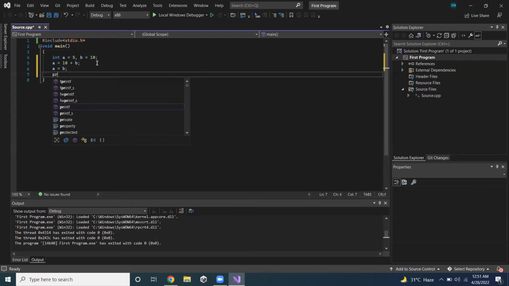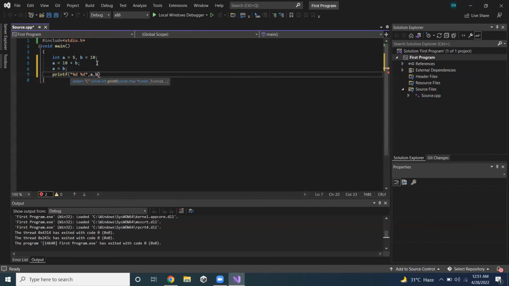Let's suppose now when I execute the program, with printf, let's suppose I want to print the value of A and B here.